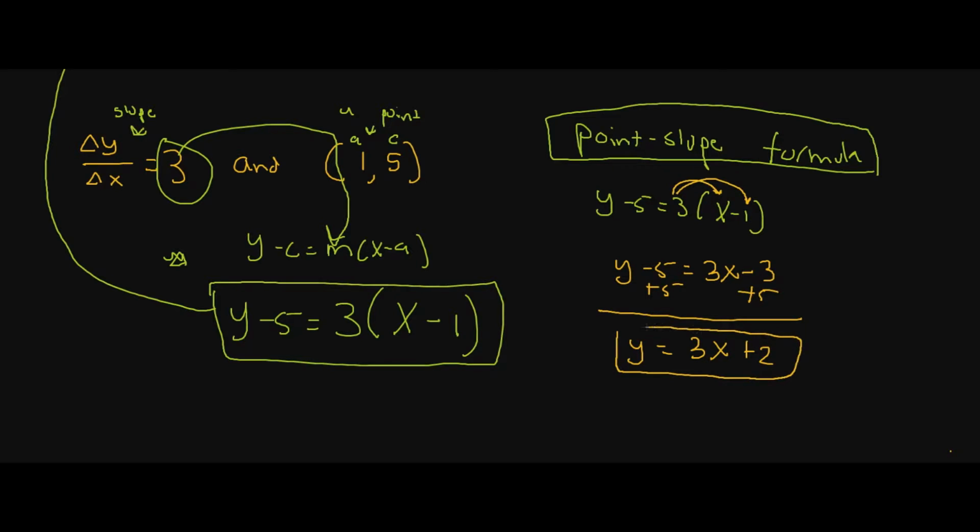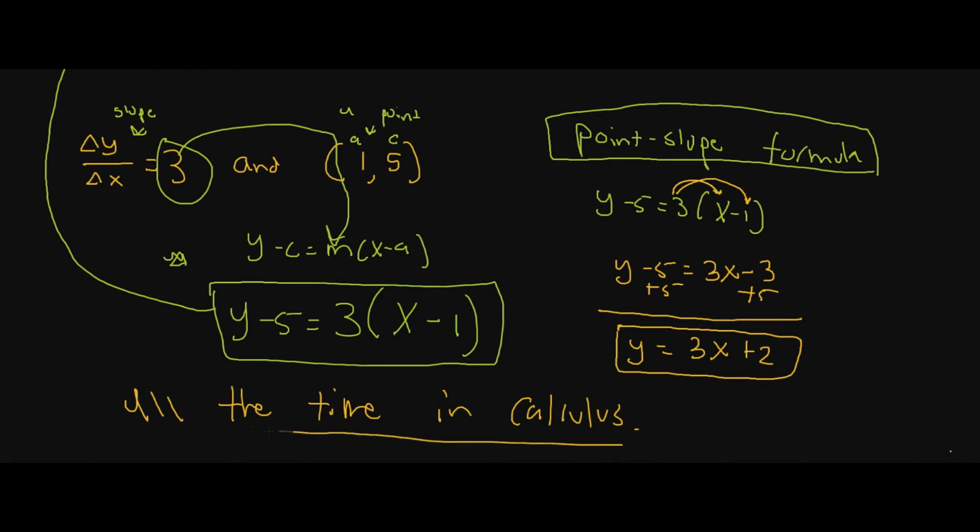All right. So you can see it's the exact same equation. It's just rewritten differently because you have different information. I'm giving you the slope and I'm giving you a point instead of giving you 2 points. So this is point slope formula. This is actually something that we use all the time in calculus, okay? And that's exactly how we write an equation given a slope and a point. Here is our point slope formula, okay?